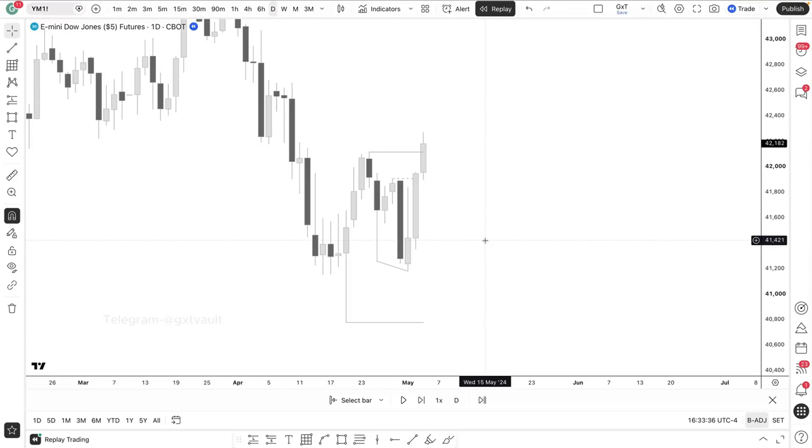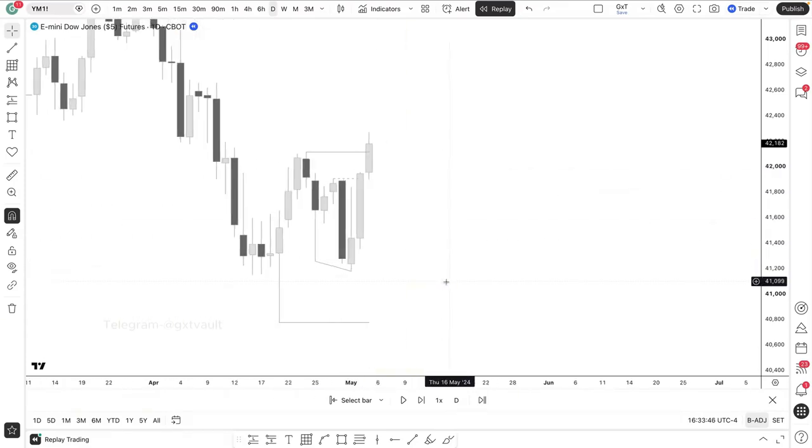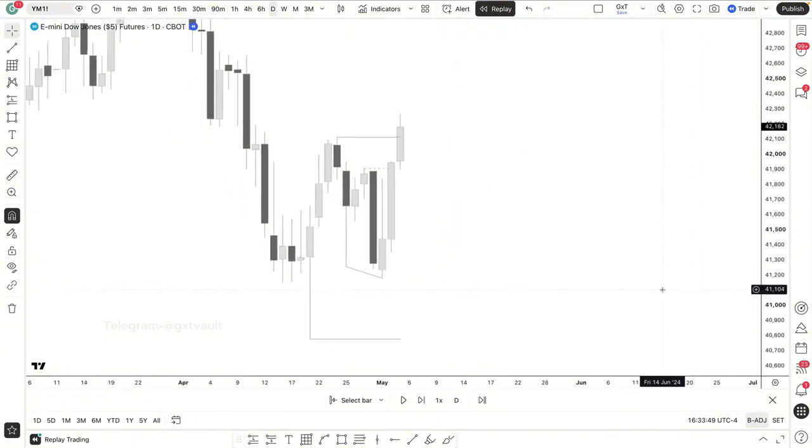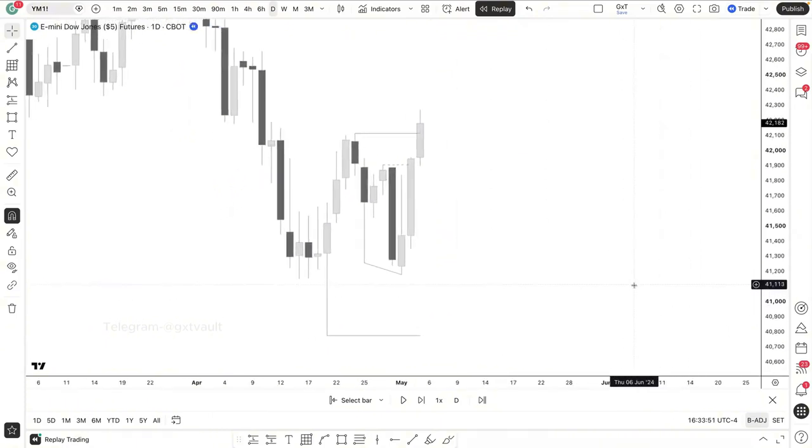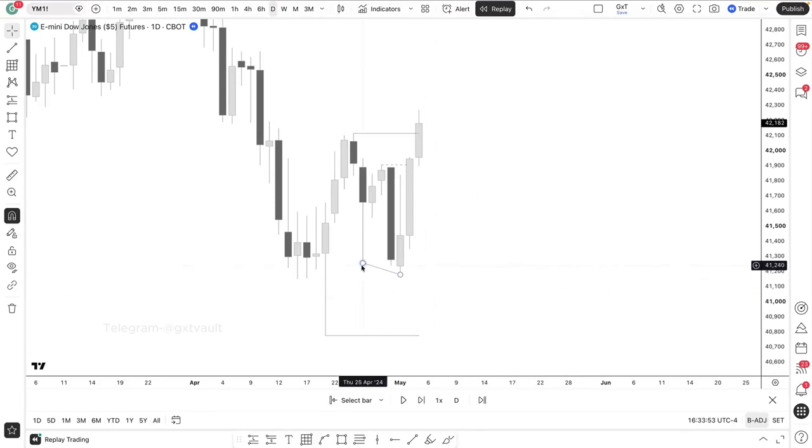So here we are on the daily. We always want to start off with the higher time frame universal model. And as you can see, we're going to be using manipulation ranges, where the key level is going to be a swing low. And of course, how do we filter out swing highs and lows? We want relevant swing highs and lows, right? So as you can see here, the space between these lows is what qualifies this as a valid swing low to use as a key level.